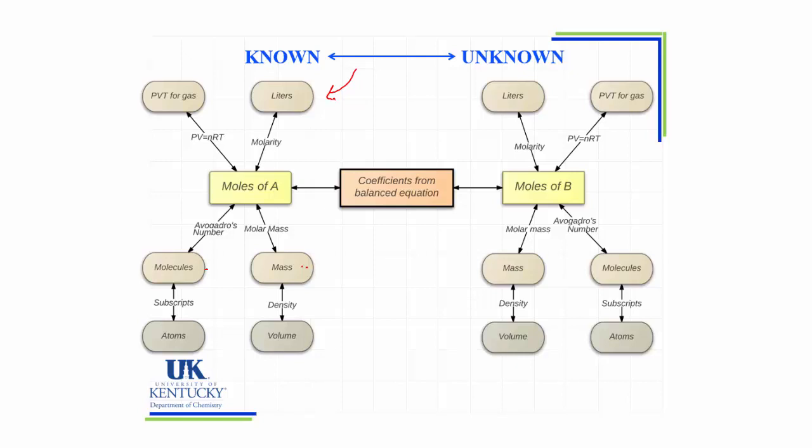When I get to the other side, or my unknown side, I see that I can also go back to the concentration or go back to a volume. However, just because I start with one set of units doesn't mean I have to go to that same unit on the opposite side. There's nothing wrong with starting with liters of one substance and finding the mass of another, or vice versa. It just depends on what's being asked for and what type of sample we're preparing.